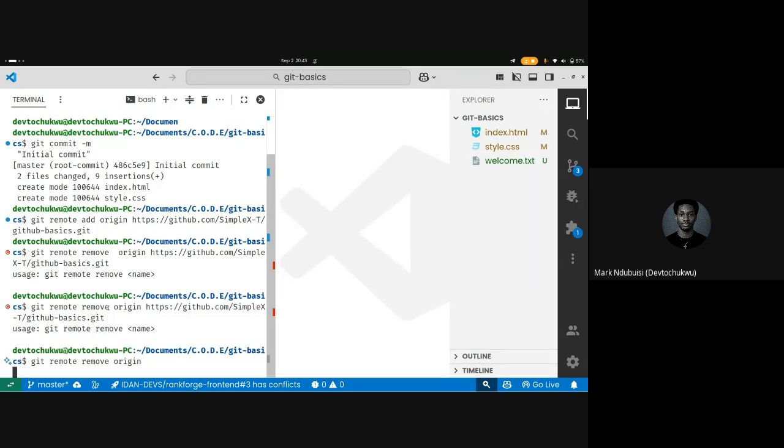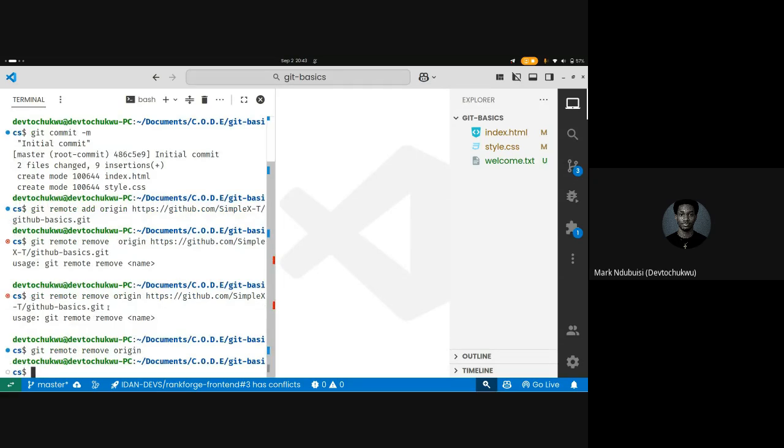The location is not required here. So when you are removing, you don't need to include the URL, the location. You just need to add the name of the location. So this is the name. You are telling it to save this location with this name. So I removed it now.